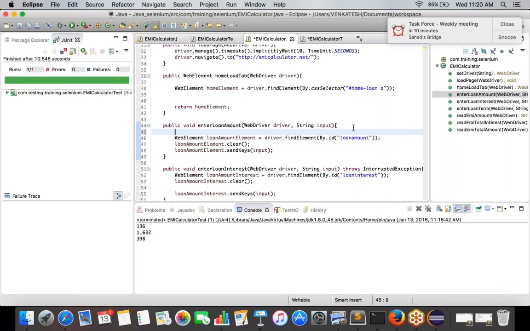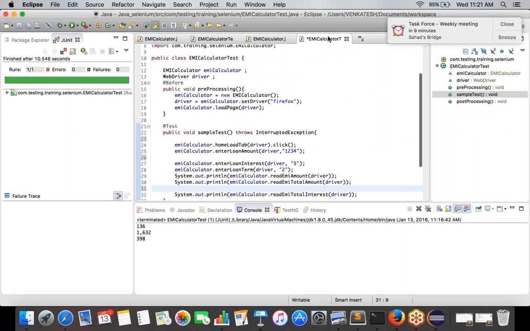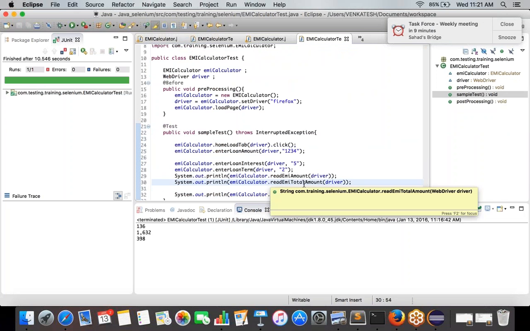So it is about repeatability. If that scenario appears in every test case, you move it to the general function. If the scenario appears only in a specific test case, you handle it in that test case, so that you don't disturb the function which is being used in other test cases. Clear?